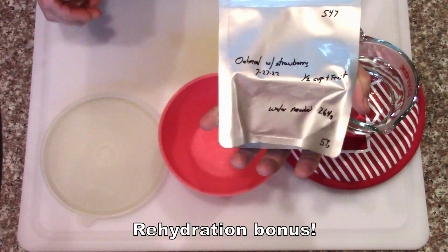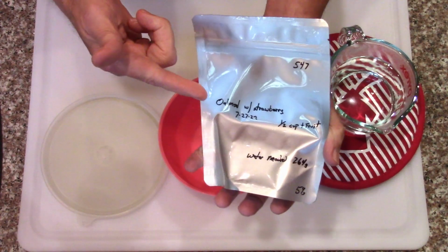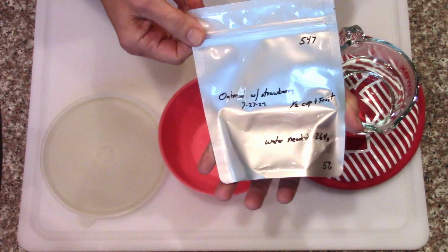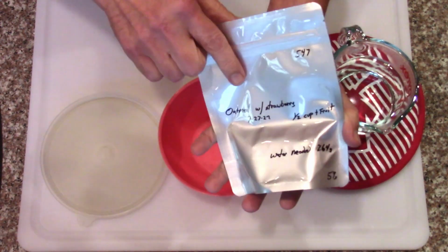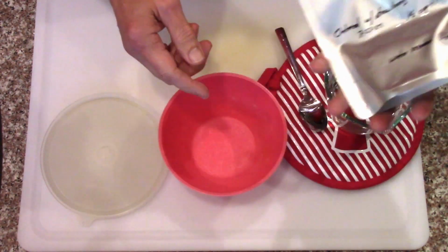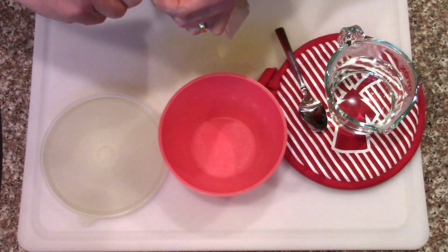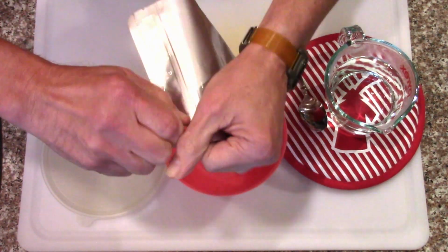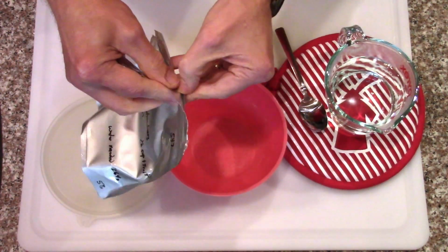Now that I have the first 500 complete, as far as videotaping them, of course I'm a little slow in editing, so now I can finally rehydrate some of the things. So I'm really looking forward to trying out some of the oatmeal. So this is the oatmeal with the strawberries, and it needs about 264 grams of water. I have the water, I got it boiling. Now I'm going to add this to the bowl. And you could pour the water directly into the bag, but visually I thought it would look better if you could see it.